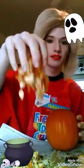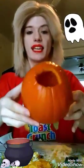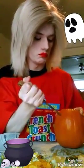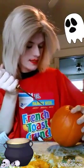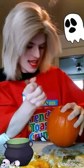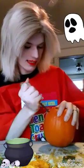Alright, so I took everything out of the pumpkin and this is it. And this is the inside of it. It's very empty. So we're going to carve a face into it. Alright everybody, so we got the eyes.